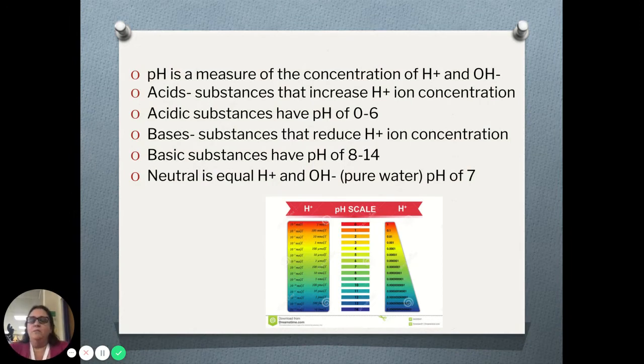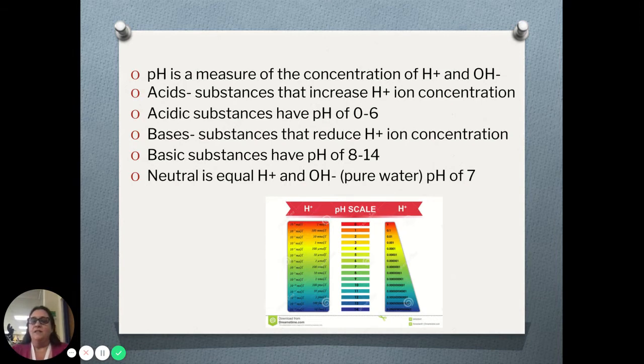Like I said, pH is a measure of how much H plus, specifically, ions are in a solution. But when we're measuring the amount of H plus, we're also taking into account the amount of OH minus, or hydroxide ions, that are in it. Water is H2O, right? 2 H's and an O. Water can split apart, and we'll talk about this again in a bit, but when it splits apart, you get an H plus and you get an OH minus. Those are the two components that go together, okay? So we're measuring the amount of H pluses that there are.